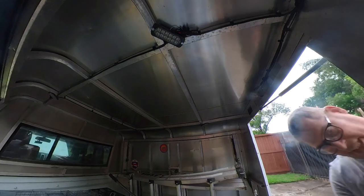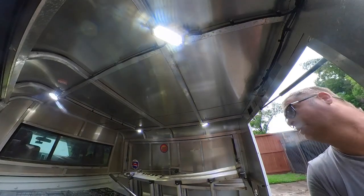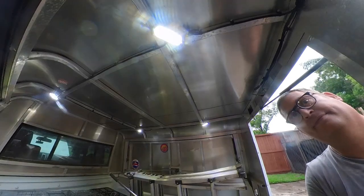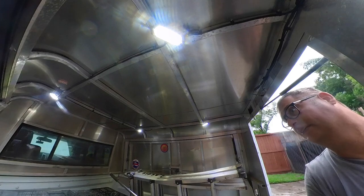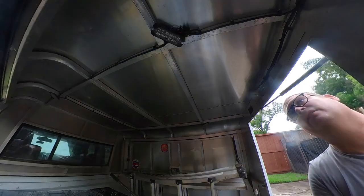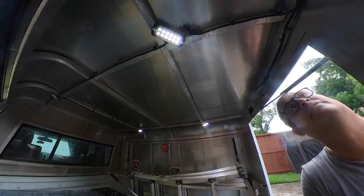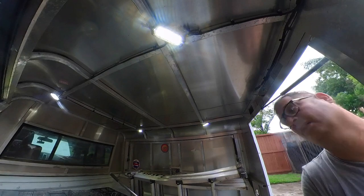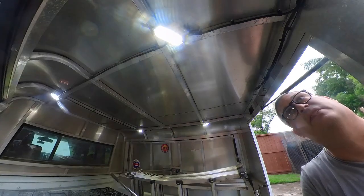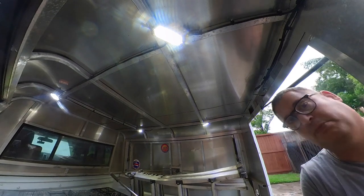So, let me show you what it does. Boom. Boom. Low. High. So, the interior lights are done. I don't know if it's worth having them on a separate switch or not, but they're done. There may be times when I want the low on versus the high, but it looks good and it puts plenty of light in here.